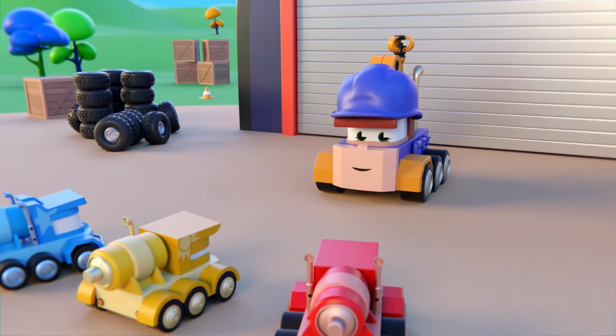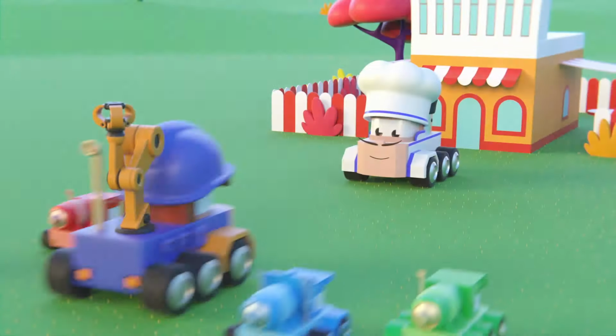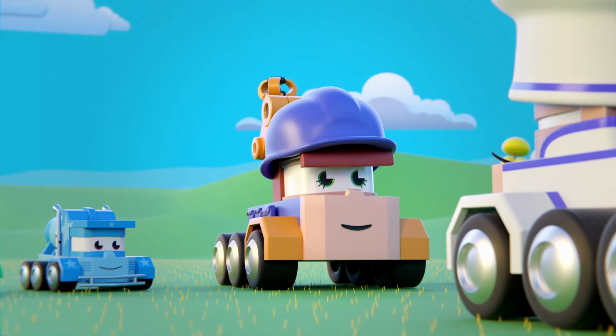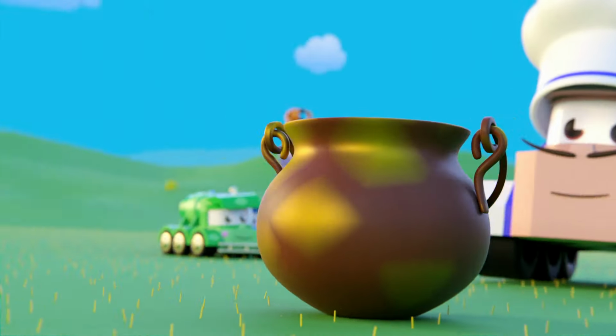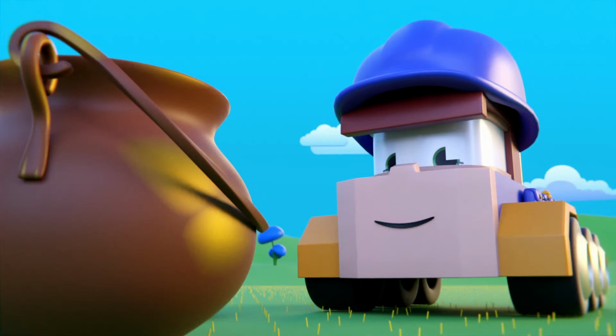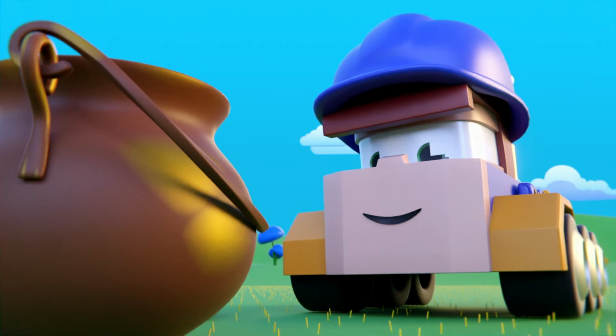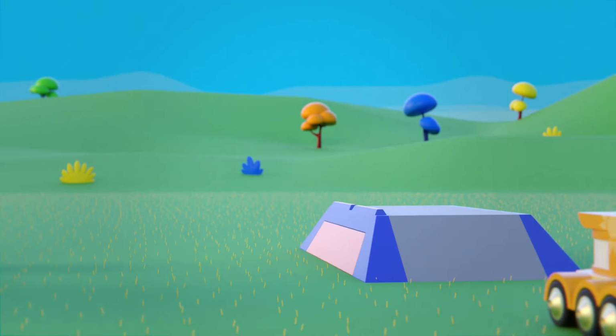Our first client of the day is at the restaurant. Chef Cookie! Hello, Chef Cookie. How are you, and what can we do for you today? Look at my old cauldron. It's lost all its color. Do you think you can do something to it? If you look carefully, there's a bit of old color left behind. That's right, and it's yellow. Sounds like a mission for me!